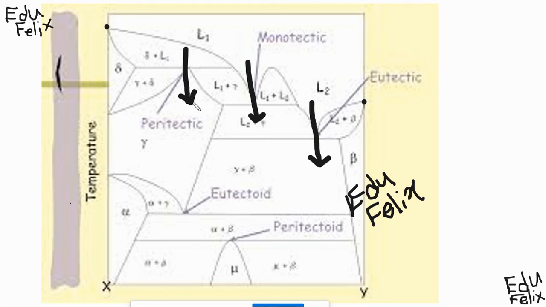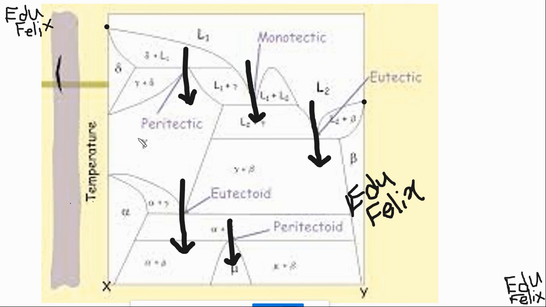It is called peritectic. So if you have a phase diagram like this, then you can identify these points in the phase diagram. That is the main objective you need to get from here. So these are the tectic points. Tectic means starting from liquid and cooling. Then the toid points here start from solids, then just cool down. This is eutectoid and peritectoid.